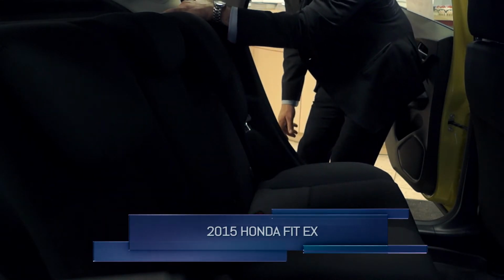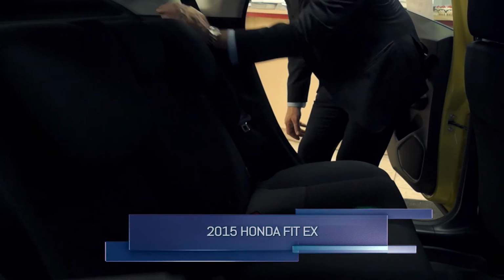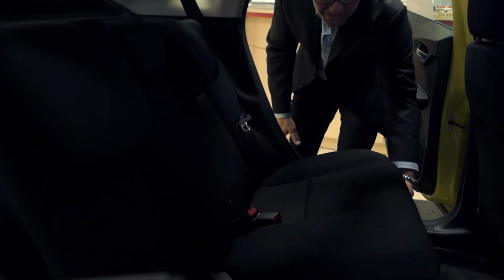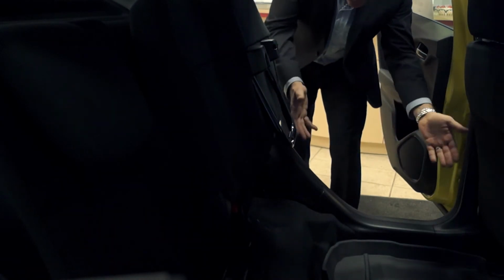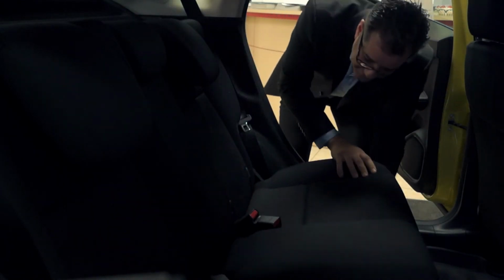As you can see over here with the lever where I'm touching, you can lift up the lever and move the seat back to give it a little bit more recline. Or you can take this seat and just lift it up, which is called tall mode. Right up, fold the bar down, and it locks the seat in place. As you can see how much storage you have in case you had something tall inside here. And you can also do the exact same thing on the passenger side as well too. You can bring this back down again.